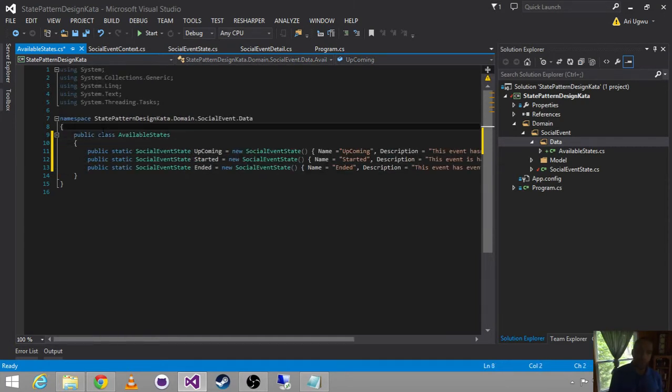Alright, so why did I do it this way? Why did I just create 3 different classes? Well, a lot of the design patterns that are out there, a lot of the ways that we've been doing it up until now, simply aren't realistic. Depending on the pattern and the target, you could have 50 states. You could have a variety of concrete implementations. And typically those are going to be stored in a database, and you'd be editing them, saving them, providing an admin kind of console to manage that data. You wouldn't want to come in here and mess around with classes or code to make what should be very simple runtime changes. So to mimic real life, we're just going to add a data folder. This could be a data context, it could be a database call, or whatever have you. We don't really care. All we care is that we've got some data in one place that we can pull from.